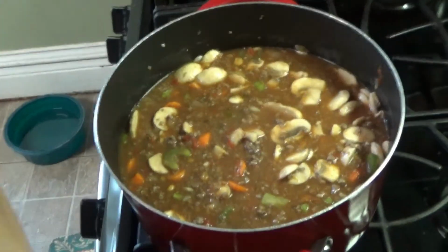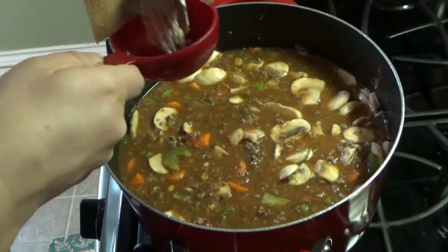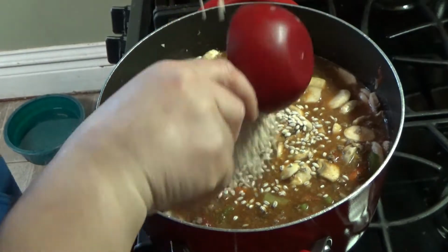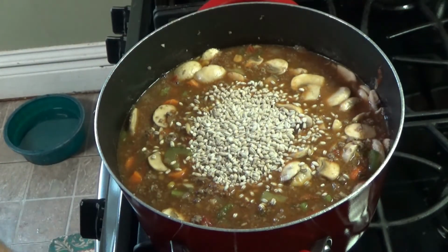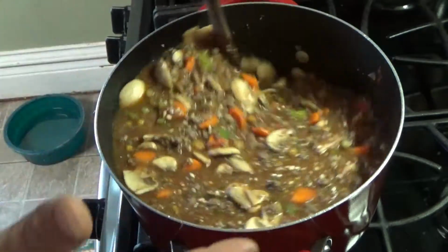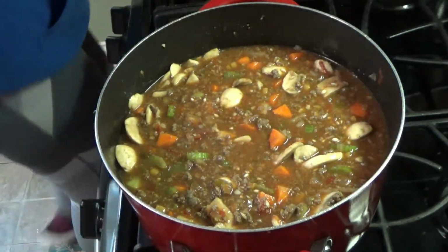And now you need a half a cup of barley. Rolled barley, but I don't have any. So I always overfill everything. That's just what I do. And there I got my barley in there. Give that a stir. Yeah, for me this is plenty of liquid. I don't need any more. The barley will obviously swell and absorb some of that moisture even.